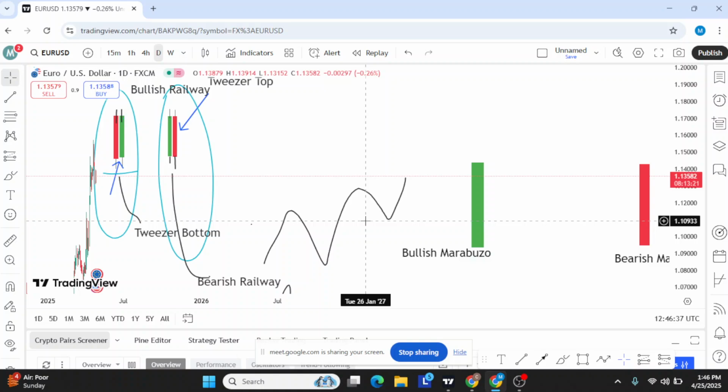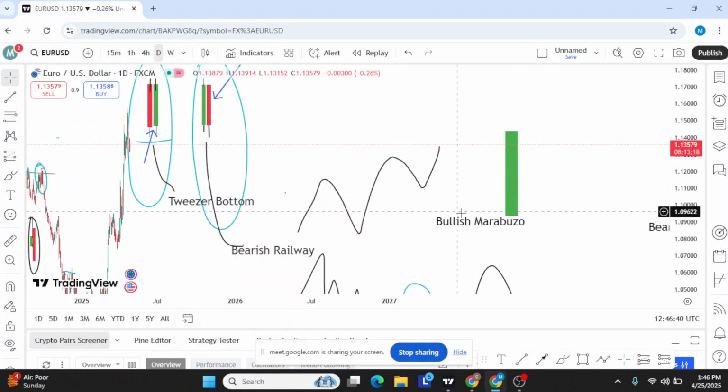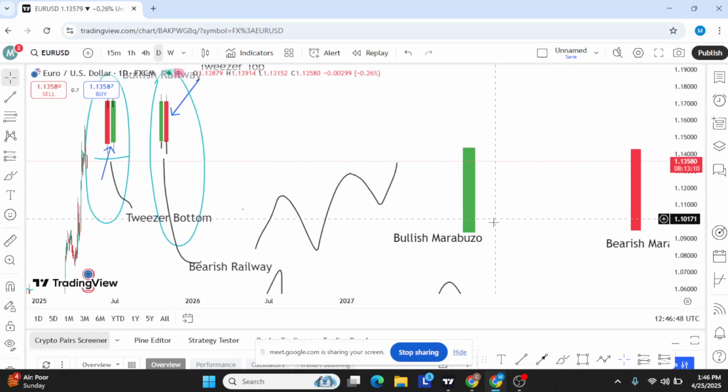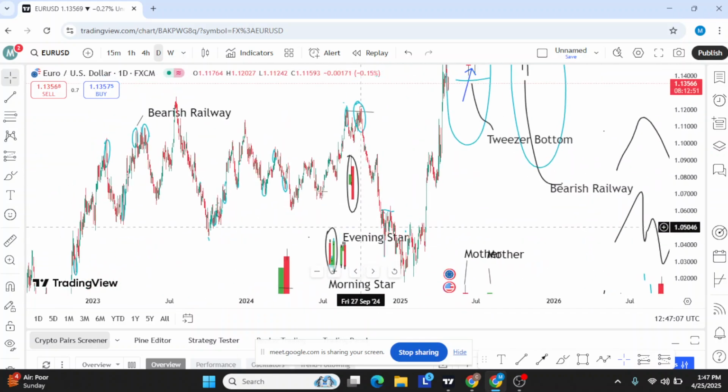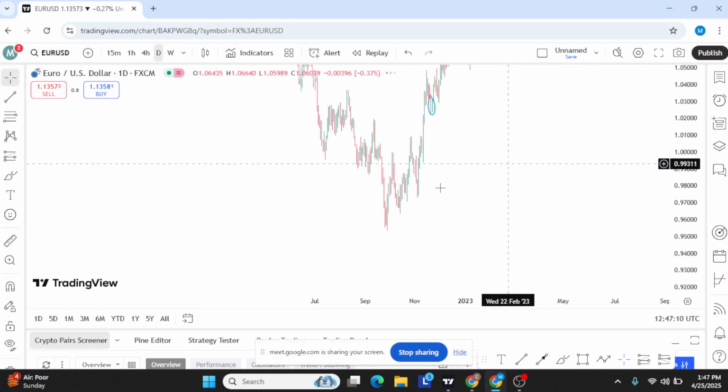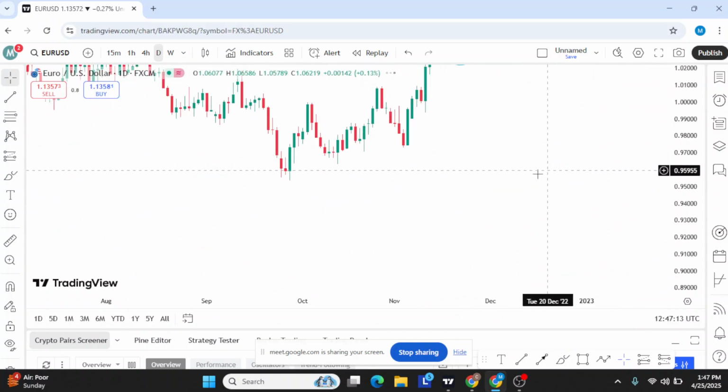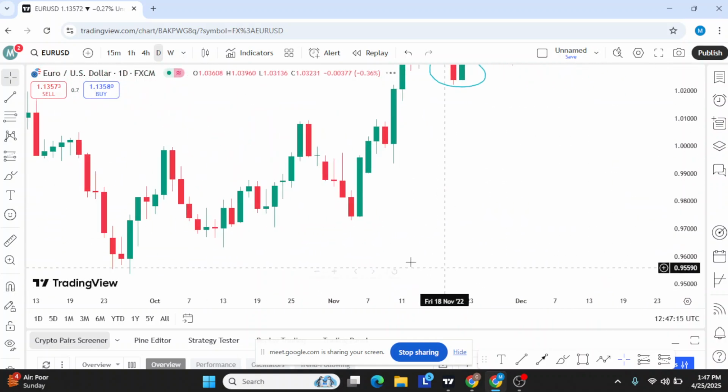But in a place where the market is selling downward and there's a possibility of change of trend, and we spot this, it is an indication of change of trend, that there seems to be a change of power from the sellers to the buyers. Because this closure candle is an indication that the buyers want to change the trend of the market from the sell scenario into a bullish one. So now let's quickly look for an example of the bullish Marabuzo candle. You can see this is an example.